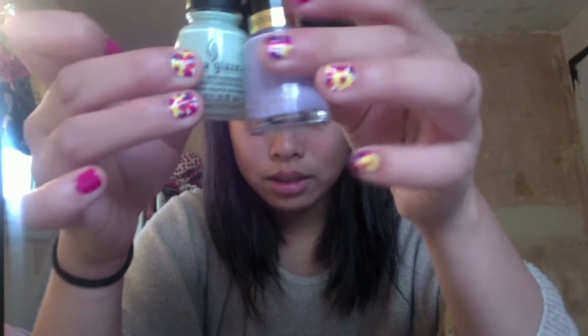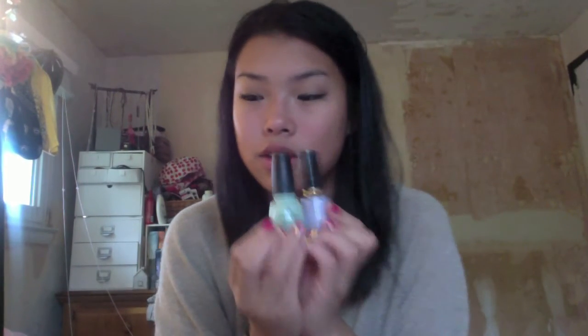this color by Revlon. It's number 211, Charming. It's really beautiful, a really pretty lavender color. It's the perfect pastel lavender. These two together are just gorgeous. This one is a little more sheer, so you have to build it up, probably 3 coats. This one could use 2, maybe 1, but I would recommend 2. But this is very opaque. They're both beautiful colors, and I love these two.